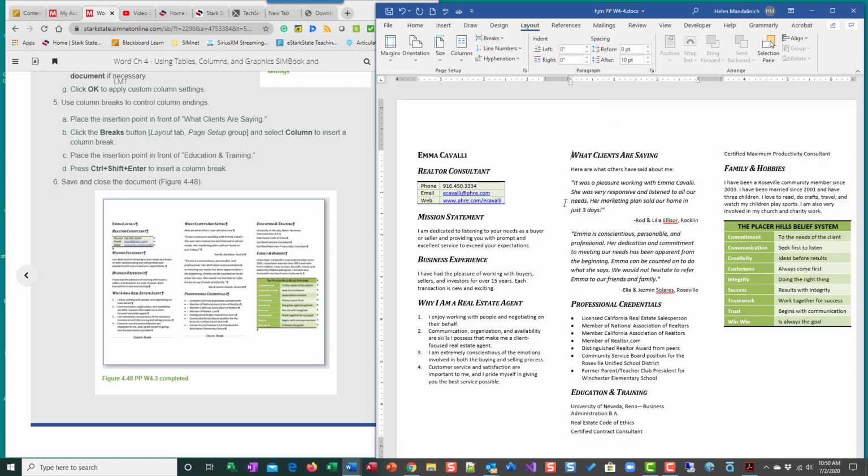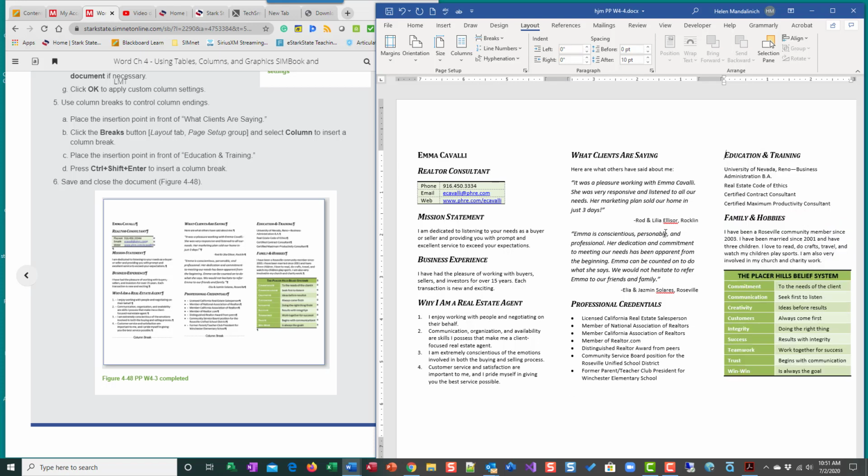And it did, right? So we have some space here, which we're going to end up putting a little table and a little image. Okay, and then education and training. And then they're showing you a key combination shortcut to doing the column break. Honestly, I can never remember this. I just always go to break column. But let's try this. So that's Control, Shift, Enter. So instead of a page break, you just add that third key.